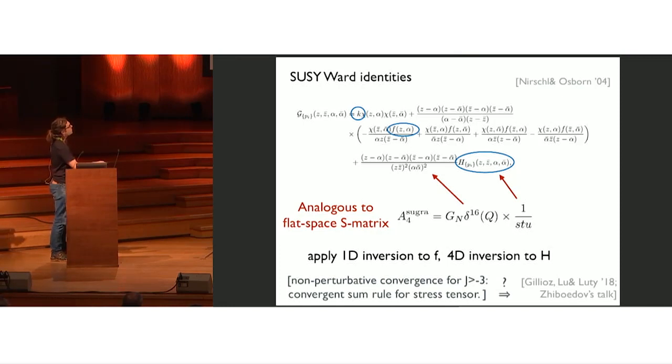That means that we effectively get convergence sum rules that extract the stress tensor in one channel from stuff in the other channel. So these are a bit reminiscent of the convergence sum rules that Sasha talked about, also that these gentlemen derived. It would be interesting to make the connection more precise, because the point of supersymmetry is that it's relating the scalar stuff to the stress tensor, the stuff with spin. So maybe there's a version of that which works directly for anything with spin. That would be interesting to study in the future.